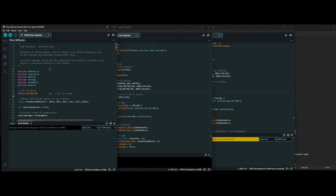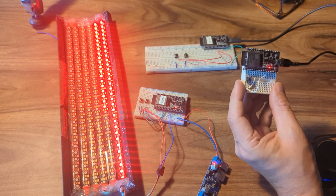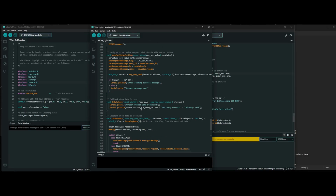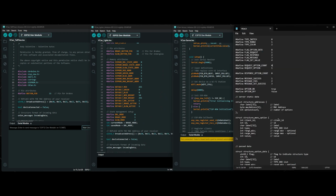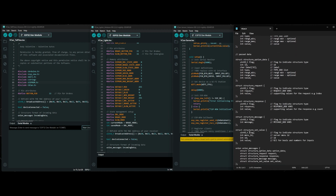If we take a quick look at the IDE, because we need it in order to see what's going on, we've got 3 Arduino packages, one for what's called the tell time, which is this one, because when we press this button, it tells us what the time is. We have one for the lights. It's a bastardization of what I did with the lights software before, but with a load of new stuff in it. We have the server code, and then we have this include H file, which has got structures of data, which I'm using to pass information back and forth. We're not going to dig into the code now.